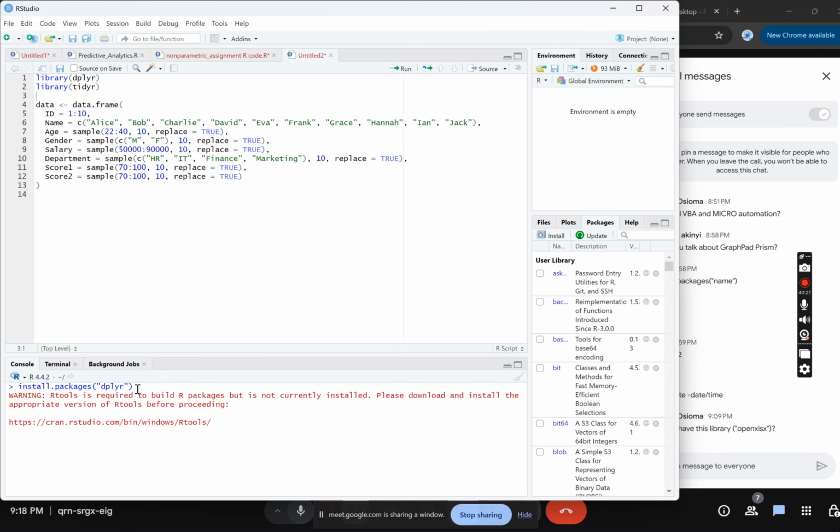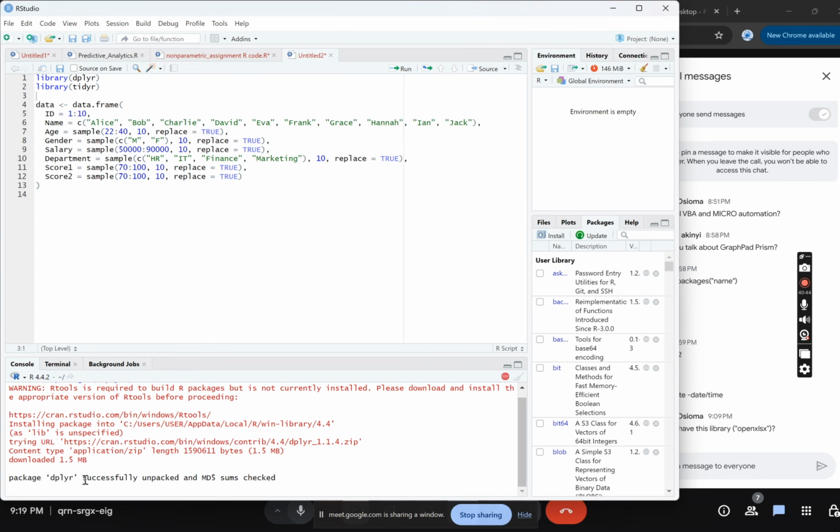I just press enter and give it time. You will see here, and the moment you click on this red stop button, it will stop. So you just give it time to install. Sometimes it may take time depending on what the library contains. Some libraries contain many functions, so they take a lot of time compared to other libraries.